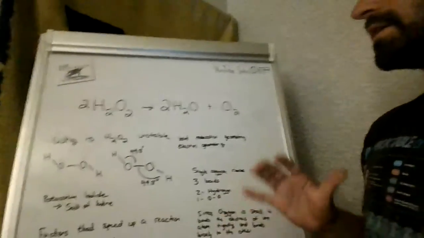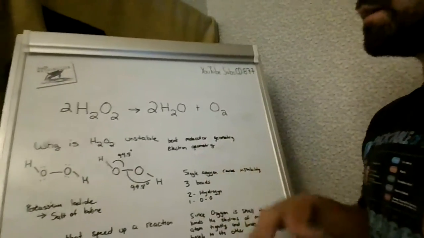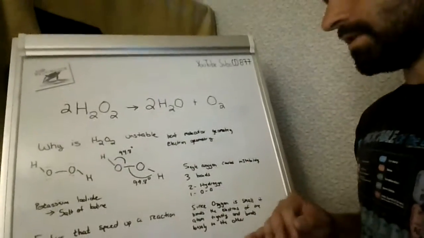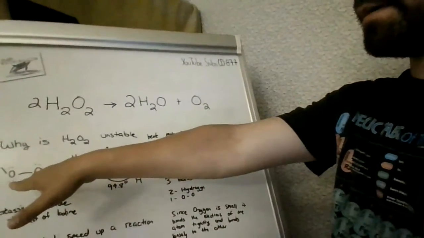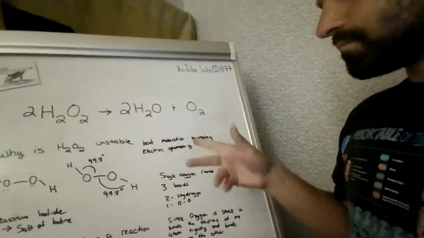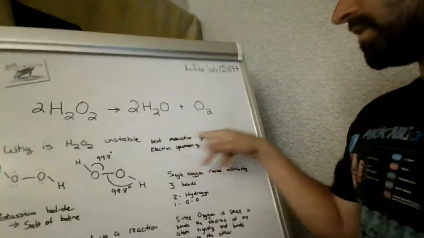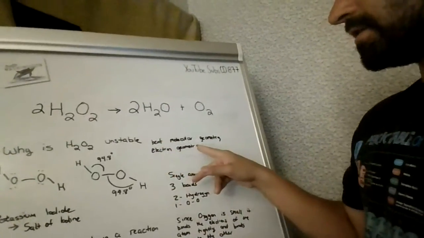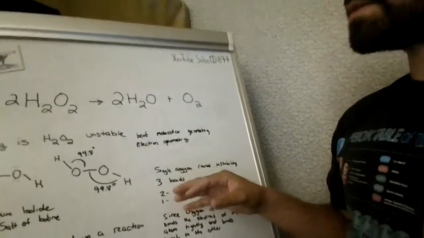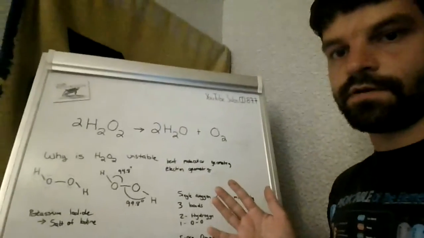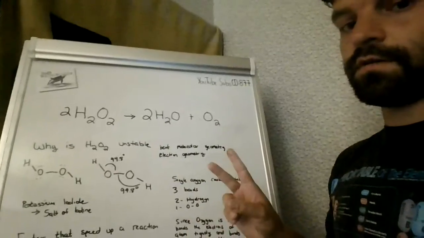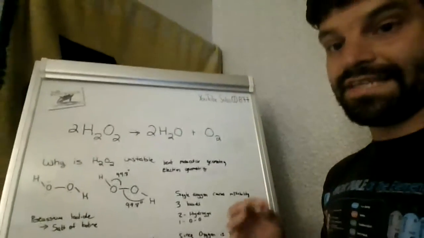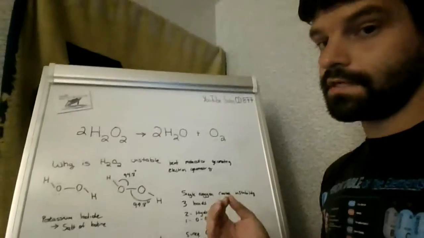So let's talk about, building on that, why is hydrogen peroxide so unstable? Well, there are a couple of things. Looking at the Lewis dot structure we have here, there are two things you can consider. Its molecular geometry is bent, and its electron geometry is tetrahedral. But the biggest thing about it is this third oxygen. Because oxygen is so small in terms of atomic radius and atomic mass, it's going to have to choose between one of the two atoms it's bonded with to bond tightly to, and the other one is going to be very loose.